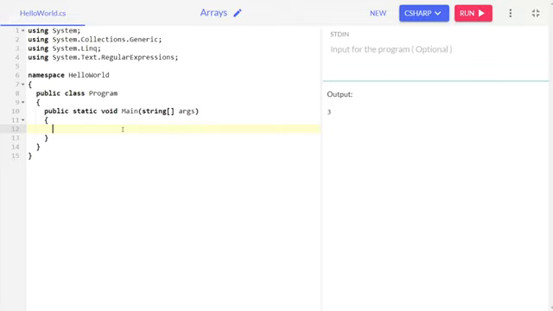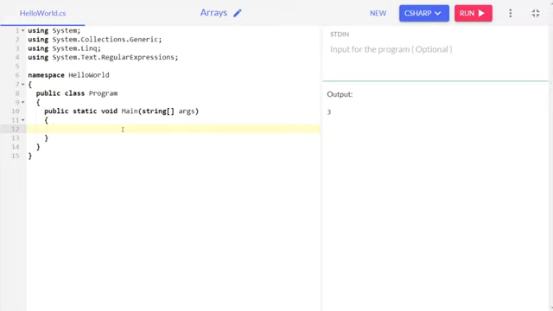What arrays do is enable us to store numerous values of any data type. It can be string, integer, double, float, or char.